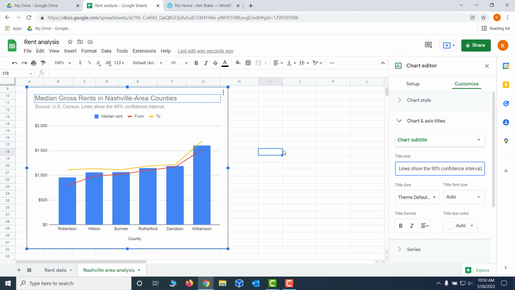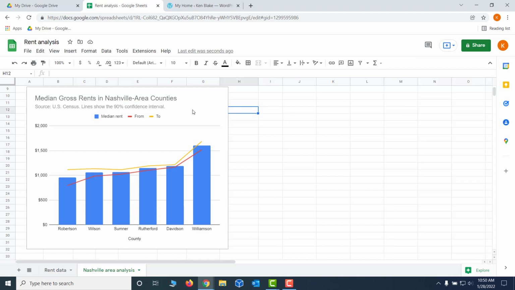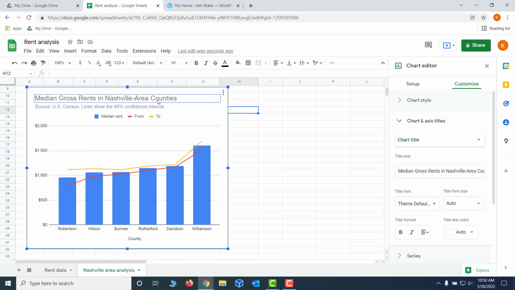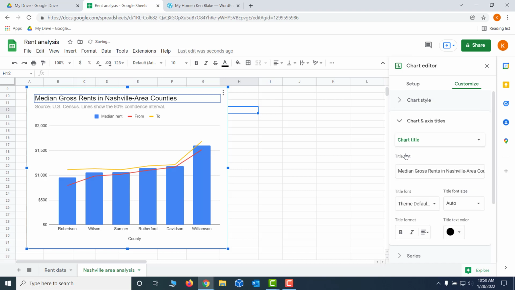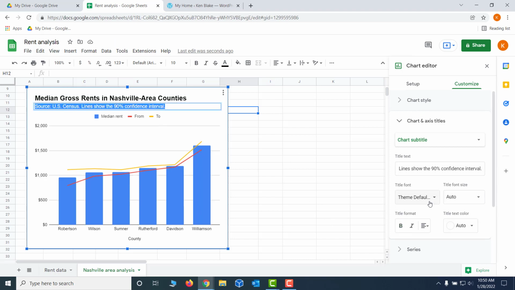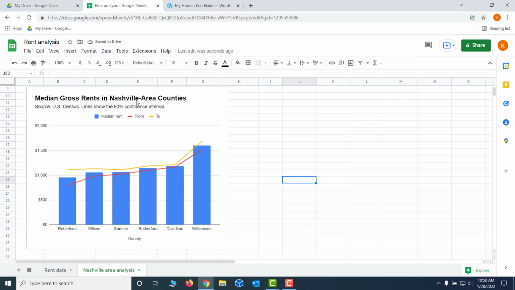By default, both titles are shown in this kind of grayed out font. You can keep that if you want. I'm not crazy about it. I'm going to double click on it again and change the title text color from auto to just dark black. See how that makes it look a little nicer. You can also boldface it if you want by hitting the B. And this subhead, I think I'll do the same to that and make it black, but I'm not going to boldface it because I don't want it to compete too much with the main title. So now the graphic has a nice descriptive title to tell people what it's about.